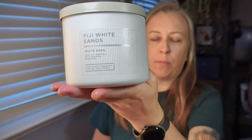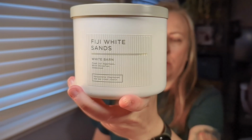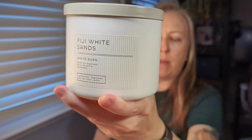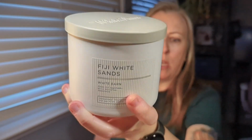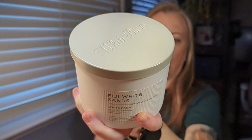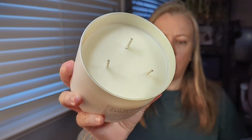For today's Light the Way review, we are doing a White Barn candle by Bath & Body Works. It's called Fiji White Sands. It's a part of their neutral line. It's pretty white, with just a tinge of off-white, almost like a hint of gray in the label, and then you have a beige lid to go with it in the matte finish. The wax on this one is also white, matches the jar almost exactly.